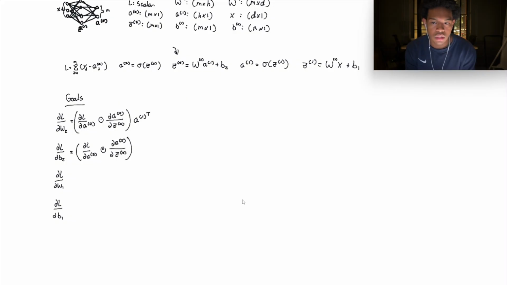So that is different. Let's see. L to A is fine, A to Z is fine, Z to A. What is the derivative of Z2 with respect to A1? It's the same thing as the derivative of Z with respect to X in the linear regression case, but we never did that. So this is a vector with respect to a vector. Z is a vector.